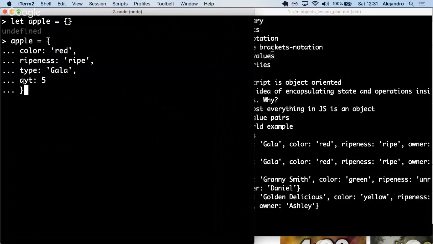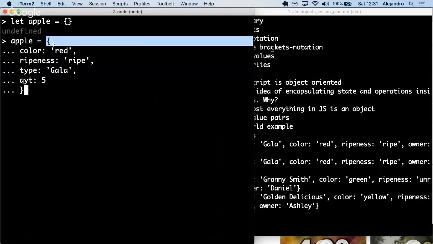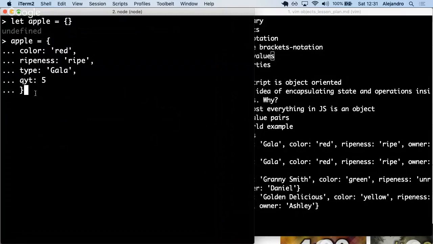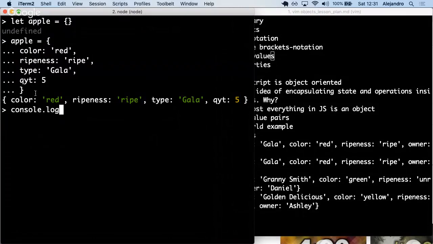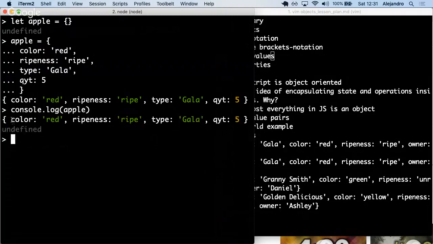Then we close the curly brackets, and that finalizes our object. So now if I do console.log apple, I see my object logged to the screen, and it will look like this.